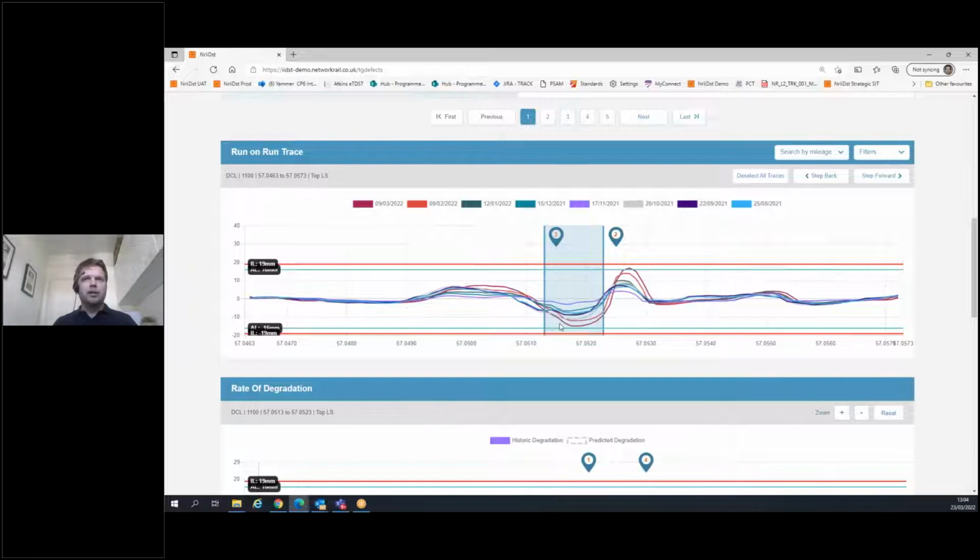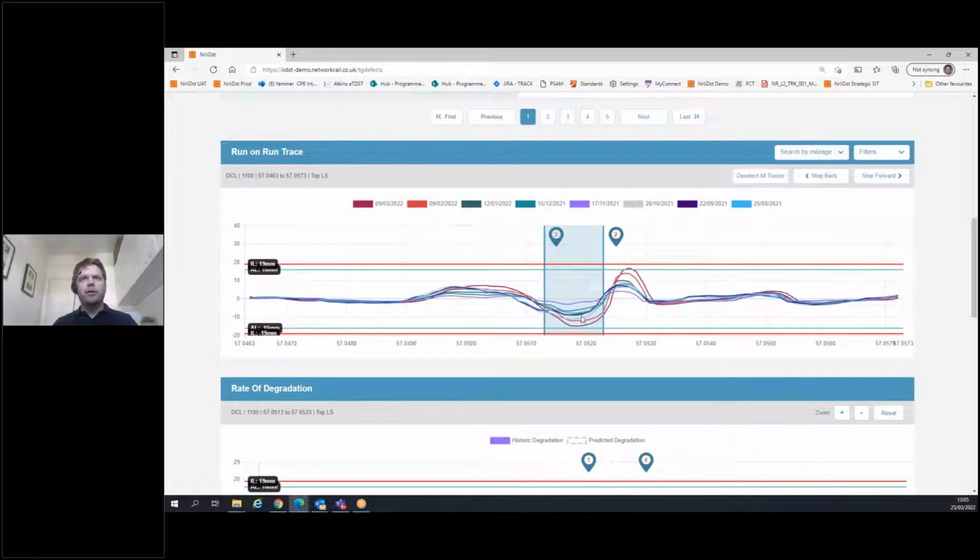So this is taking the traces from the measurement trains and shifting them left and right and squishing them and stretching them so that you can get that alignment based on the signals of the actual trace itself. So this means that the bits that are interesting in degradation are relevant to a single point on the track.